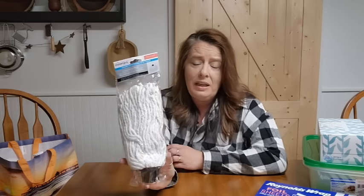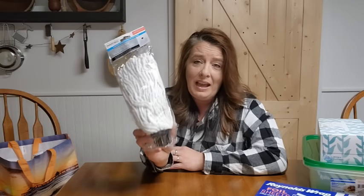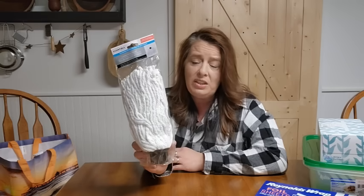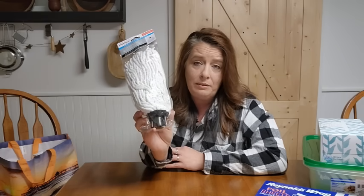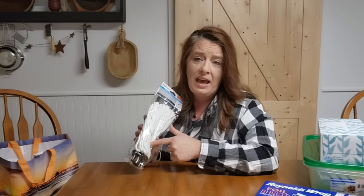And the next thing I grabbed, this is a mop head. These are 100% cotton mop heads. I like these because I can improvise and use these strings. They make great oil lamps. If you're gonna reuse your oil after cooking in it, or if you have oil that's gone rancid, you can make an oil lamp, and this can be your wick, and they work really good for that. So not only can you wash the floor, they are definitely double duty. You can trim off little pieces and make oil lamps with them.